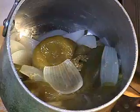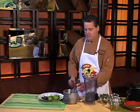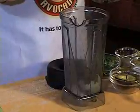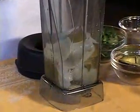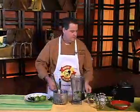We're going to place those ingredients into a pot, and we're going to cover them with water. We're going to bring this to a simmer, and then we're going to allow that to cool. Once it has cooled, we're going to place the cooked ingredients into the pitcher of an electric blender. And then we are going to add some fresh cilantro leaves. That gives it a really bright, nice green color.